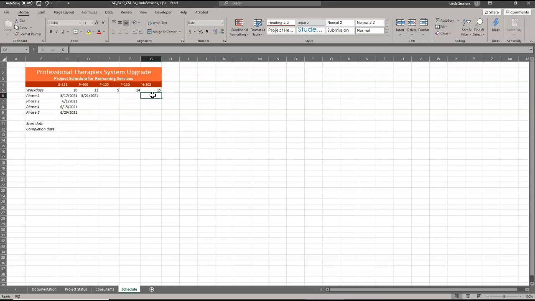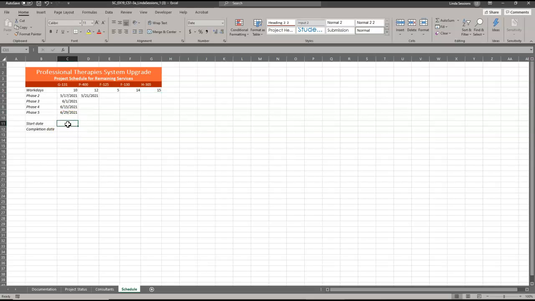Then number 19, you're going to copy the formulas to the rest of the schedule as follows: D6 to D7 through D9, E6 to E7 through E9, F6 to F7 through F9, G6 to G7 through G9. So you're going to copy all those down. Then you're going to go to C11.